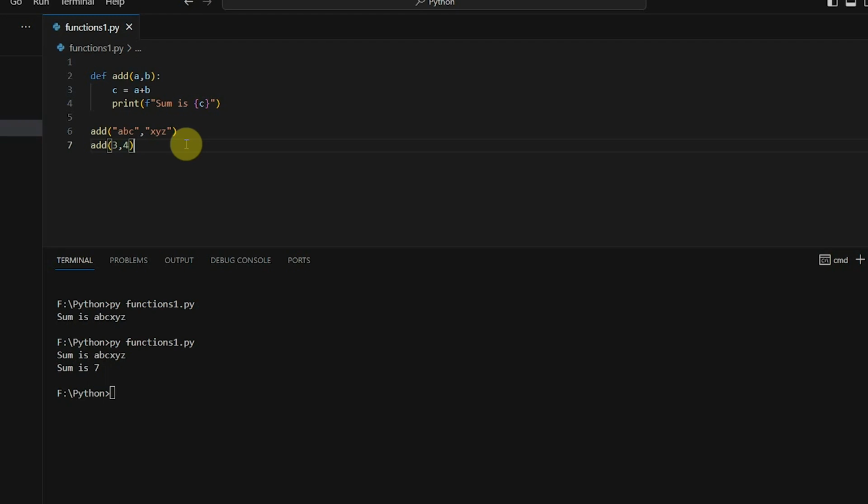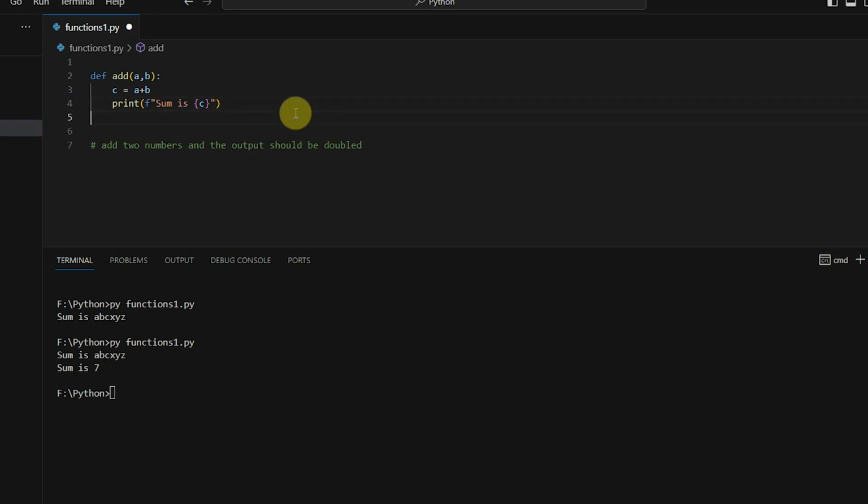Now it might happen that you want to create a function and process something inside that, and you just don't want to print something there, but you want that value back from where you called, and you want to do something with that value. So let's see how we can do that. Imagine your requirement is you want to add two numbers and the output should be doubled.